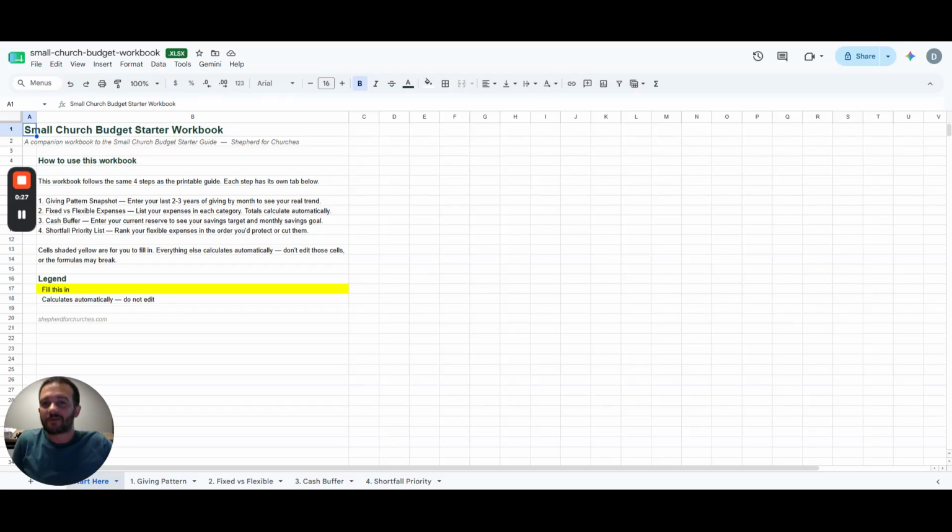One of the most important steps that we're not going to go through is you need to have a good set of financial statements. If your financial statements are wrong, then you won't get anything useful out of this because you'll think you're getting $10,000 a month in tithes, but you're actually getting $7,000. And if you have that type of gap in there, it's pointless to try to plan. So you've got to make sure that your financial statements are correct. You've got to make sure that you've got good data that you're putting in here, or you're going to get garbage out and not reach what you expect. But let's go ahead and get started on how to do this.